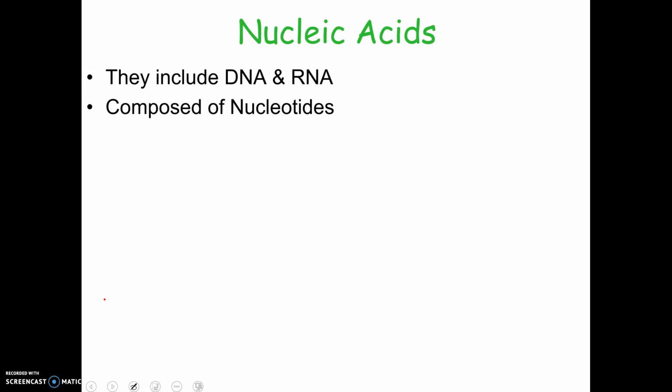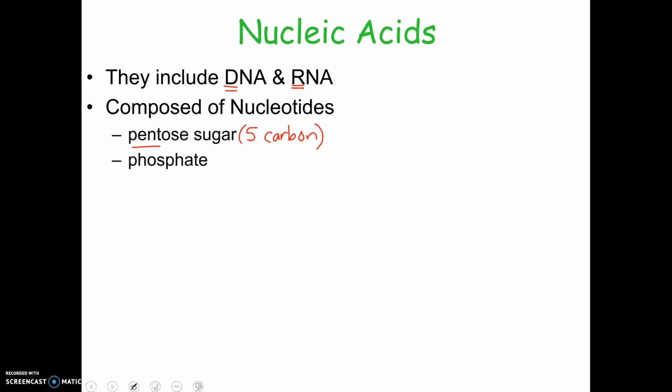The building blocks of nucleic acids are what are called nucleotides. Now, each nucleotide also consists of 3 parts. The first part is a pentose sugar, or a 5-carbon, that's pentose, penta, 5-carbon sugar. And the 2 specific ones that we mentioned back in carbohydrates, when we talked about sugars, were deoxyribose, which is the D from DNA, and ribose, which is the sugar in RNA.